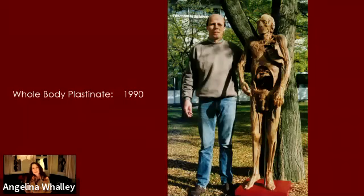From nowadays perspectives, it seems so close, this idea, but back then it wasn't really the case, because Gunther's colleagues at Heidelberg University said, no, Gunther, don't do a full body specimen. We don't need that. It's so much more handy to have separated organs and separated limbs. You can hand over to the students and they can turn it around. And learning anatomy with a separated part would be a lot easier. But Gunther can be very stubborn, so he just did it.